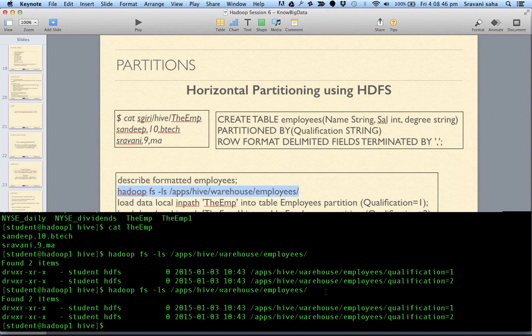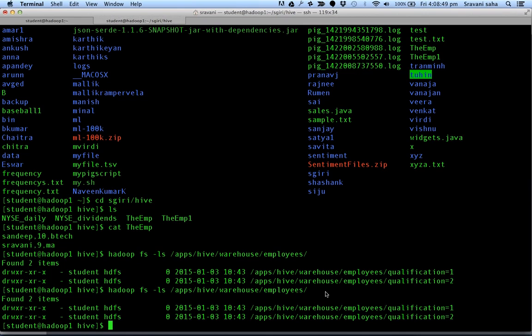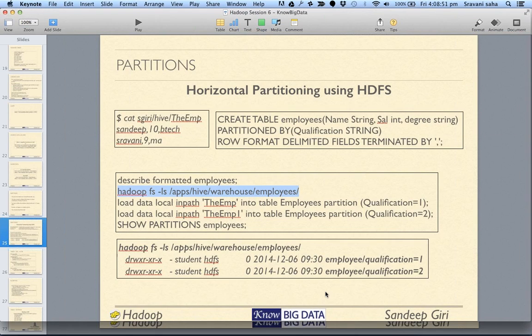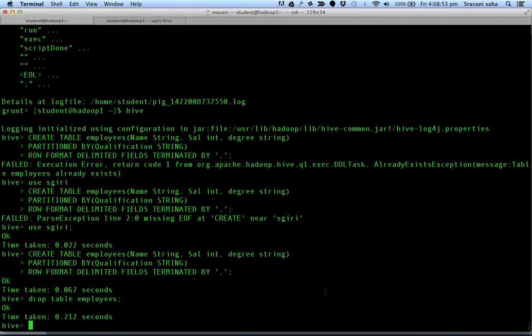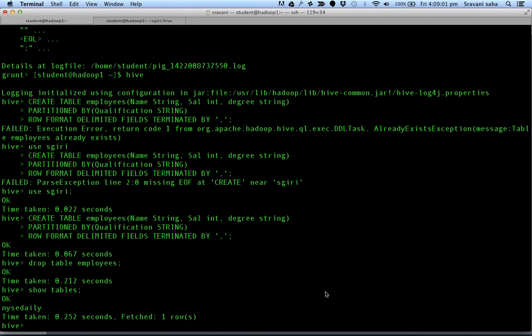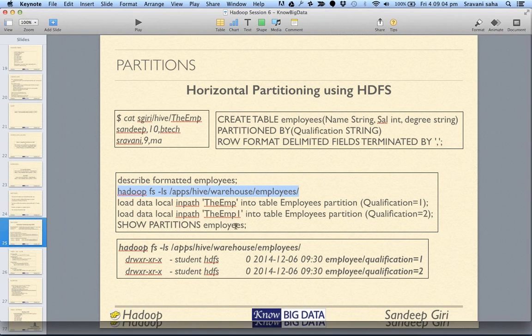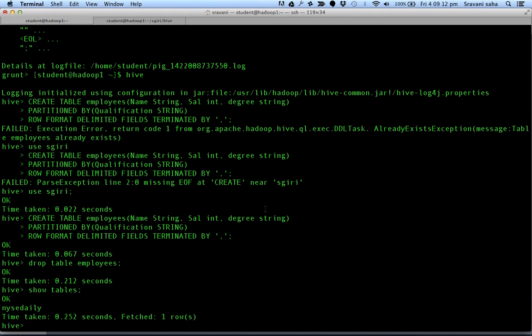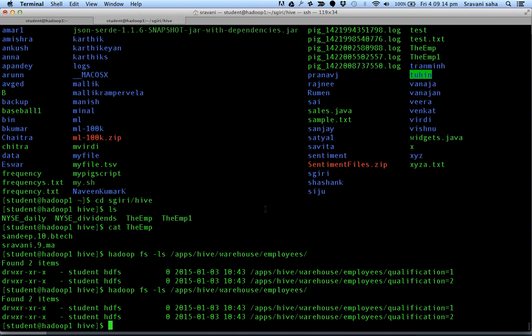Oh, am I creating an external table? All right, let me try to understand what's going on. Hadoop fs -rmr.